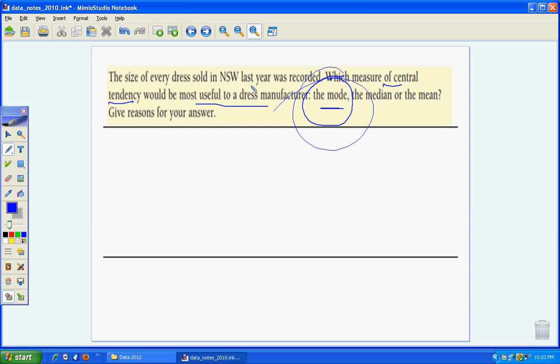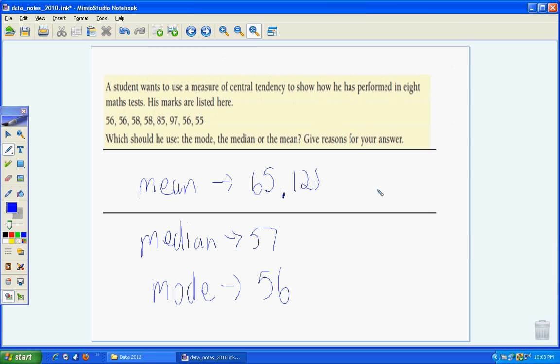So you've got to be wary of what situation we're given and whether the mode, the median, or the mean is the best average. In this example, a student wants to show what's the best average he could say from those scores. If you look at it, he's got two scores that are reasonably high and the others are all in the 50s. So you'd generally expect the best average to be something in the 50s, because 6 out of the 8 scores are in the 50s. These two are sort of outlying and dragging that mean. When I've calculated the mean, it's 65.